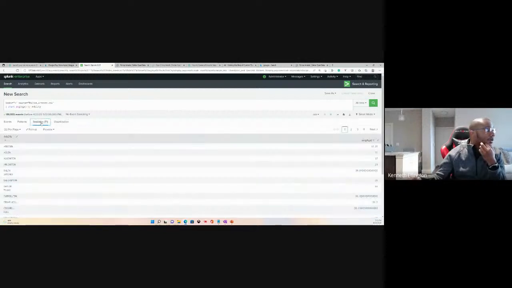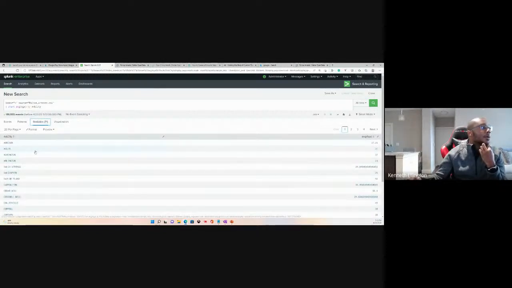So if you want to add it to your dashboard, make a new one, you could. But you're able to find the average age by each individual sub-city in the DFW area. So this is an average arrest age for each individual city. So if you're doing statistics about this, you want to gain insight. This might give you a good indication of the demographic that lives there, the age group as well. That would be a good first search to do.